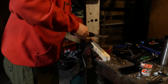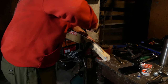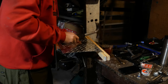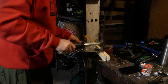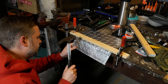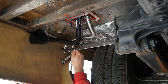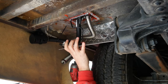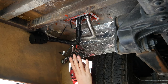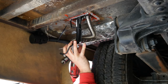Here, this is just a piece of aluminum I'm bending into some sort of a fender just to protect the whole heater unit and lines from debris coming up from the tire. The place I wanted to put it was right by the tire well. So, yep, there it is. Turned out pretty good. I think it'll work just fine. I think it'd have been durable enough without it, but it feels good to have it on.